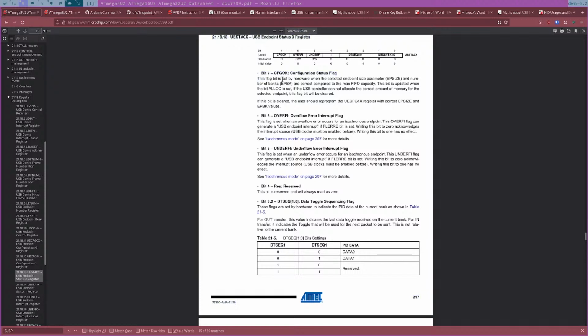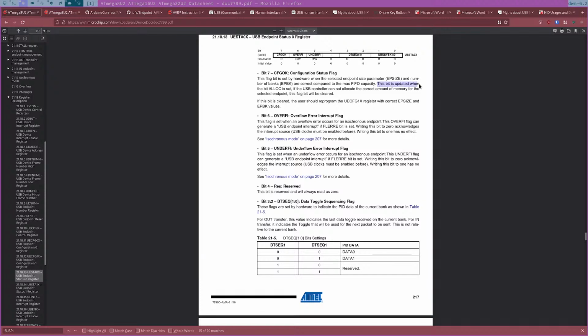This flag bit is set by hardware when the selected endpoint size parameter, EP size, and number of banks are correct compared to the max FIFO capacity. This bit is updated when the bit alloc is set, and the USB controller cannot allocate the correct amount of memory.